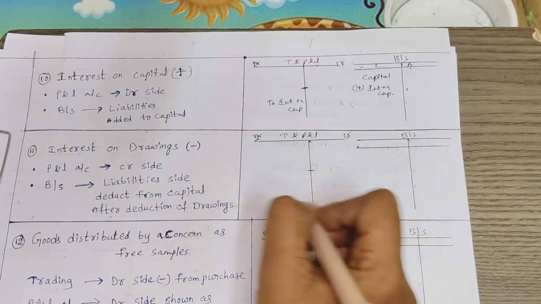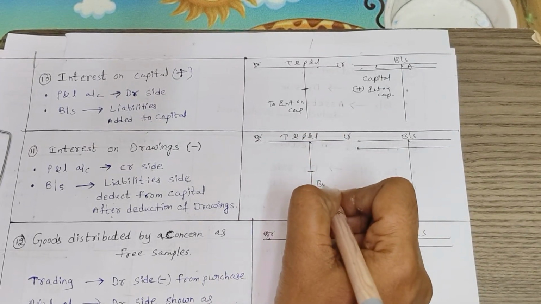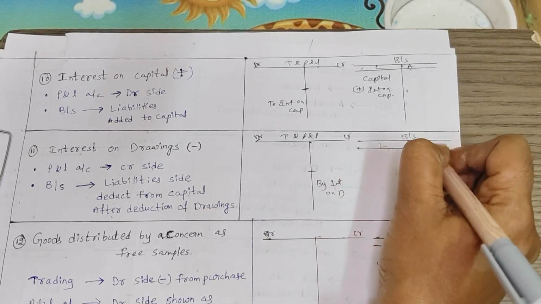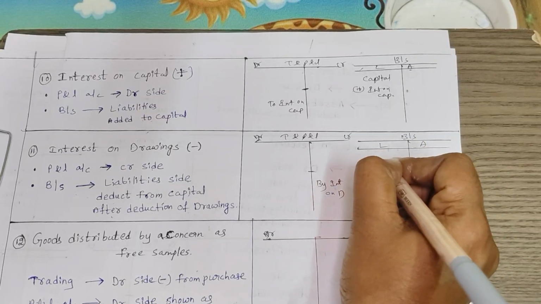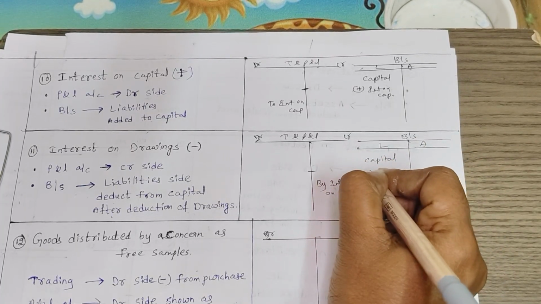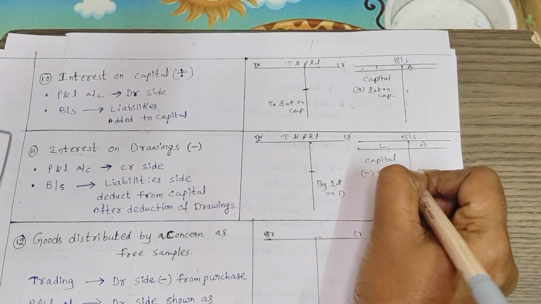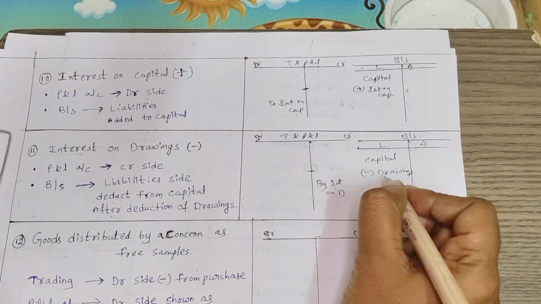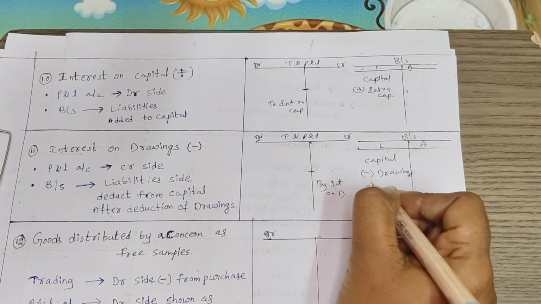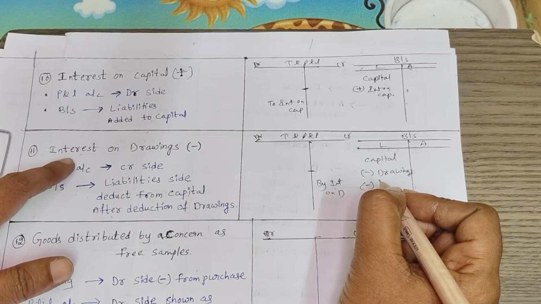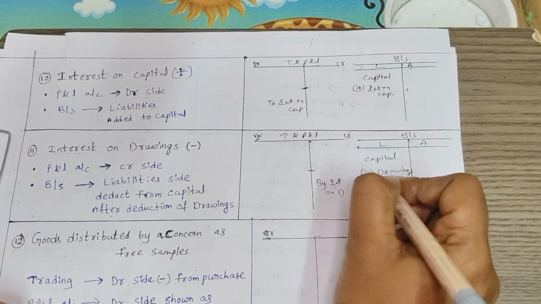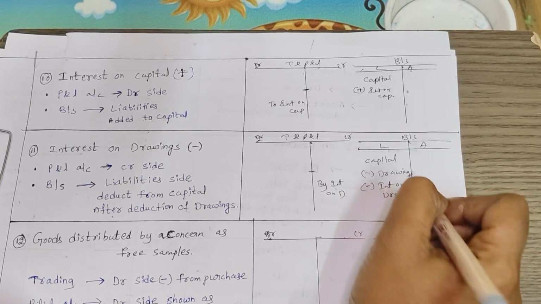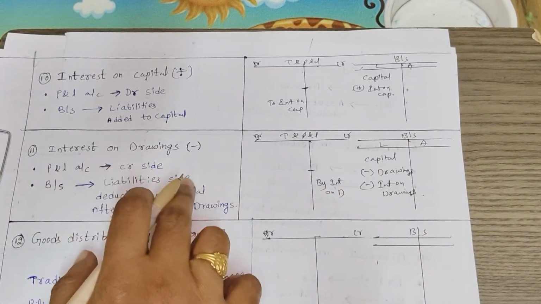So here onwards we have the profit and loss account. In the profit and loss account credit side, by interest on drawings, we need to show. Then in the balance sheet liability side, we already have capital available. From that capital, if you have drawings, just deduct the drawings. Drawings are available in the trial balance. After that, in the adjustments, if you have interest on drawings, that should be deducted here. Interest on drawings. Okay. So this is the process to calculate interest on drawings.